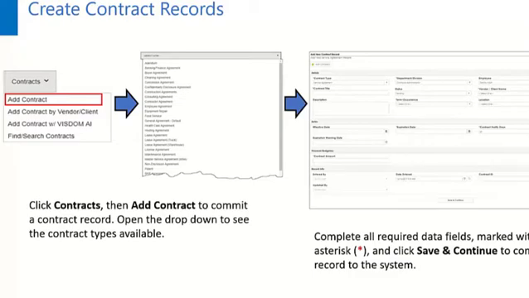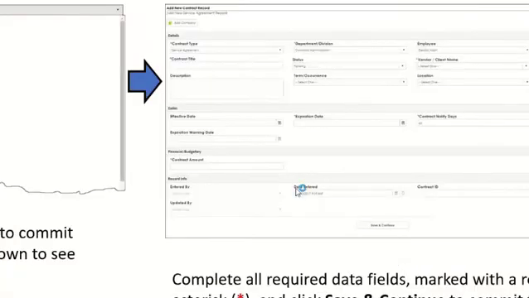We're brought forward to a page that asks us to select our type, our contract type. And that pulls from the list we were just looking at of types that are designated for our contracts table. Once we've selected that and we continue, we're taken to an add screen. And this add screen is just like any other. It's got our required fields. It's got some optional fields. It's got some grayed out fields.